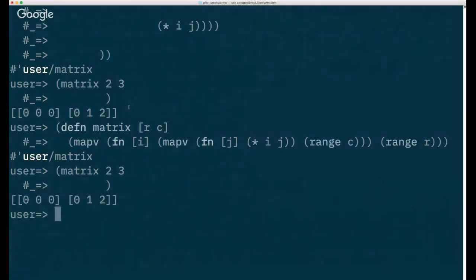So this might be faster. I don't know. But it looks harder to read to me. Yes, definitely. Even if you indented it better, it would still be harder. There's no good way to indent these nested functions that makes it that much better.